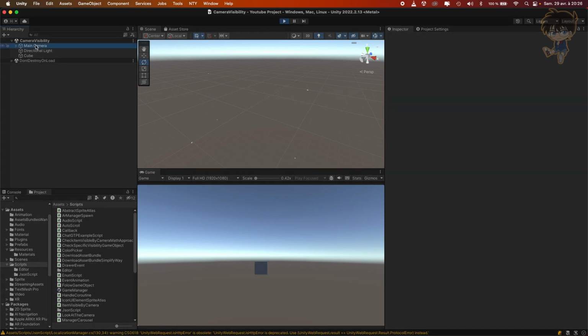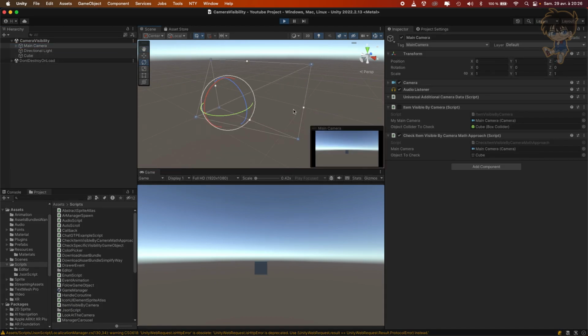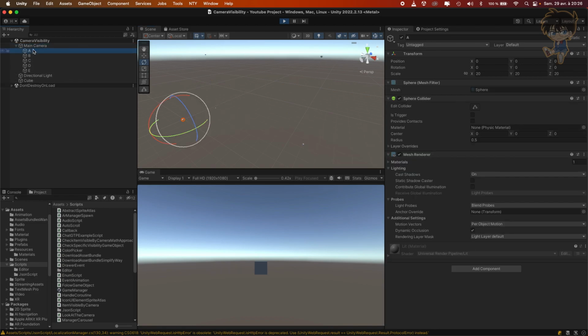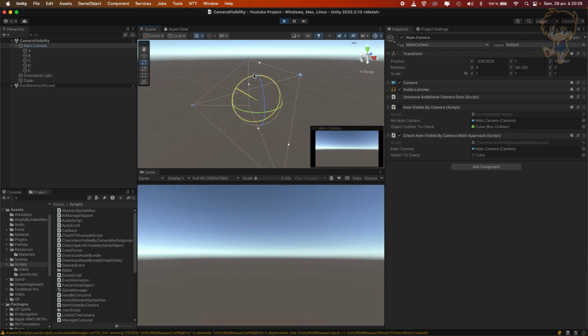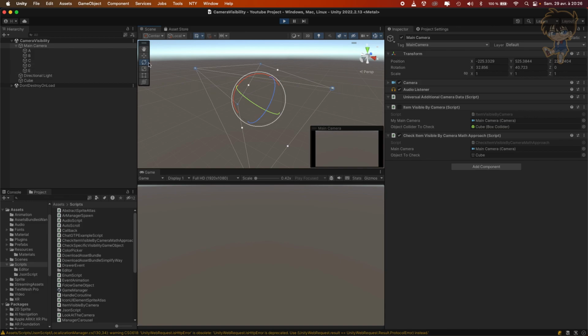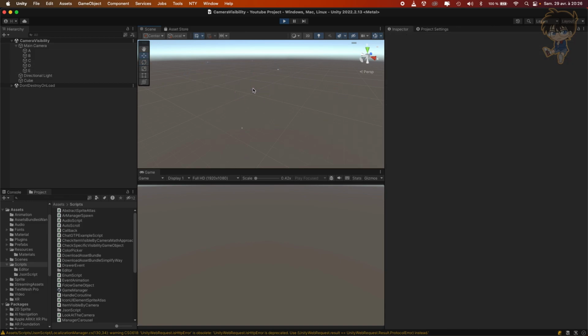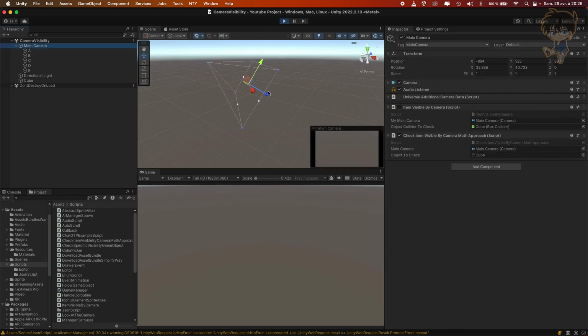Alright, so as you can see in my main camera, I spawn all the spheres. Alright, and as you can see, all the spheres represent a corner of my camera. So even if I change the rotation of my camera, or even if I move it, as you can see, all the corners of my camera are still good.